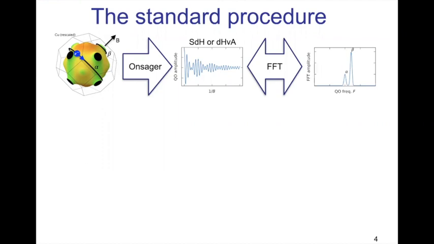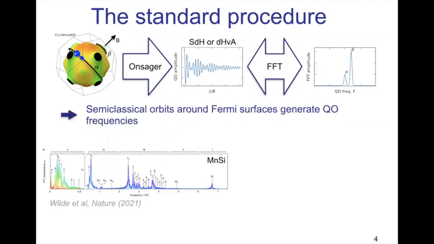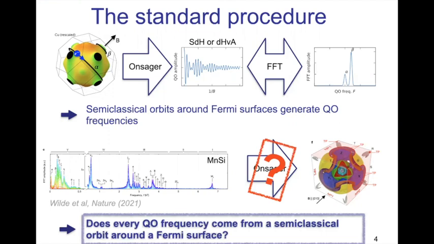Now, in practice, this spectrum on the right-hand side is a little bit more complicated. It looks more like this. There's a large amount of frequencies, and you have to carefully map out which frequency belongs to which Fermi surface sheet in your Brillouin zone. And this can be very complicated. What I want to propose today is that actually not every frequency you can observe in this spectrum necessarily corresponds to a Fermi surface, but could also come from a different effect, which is, in our case, a scattering.